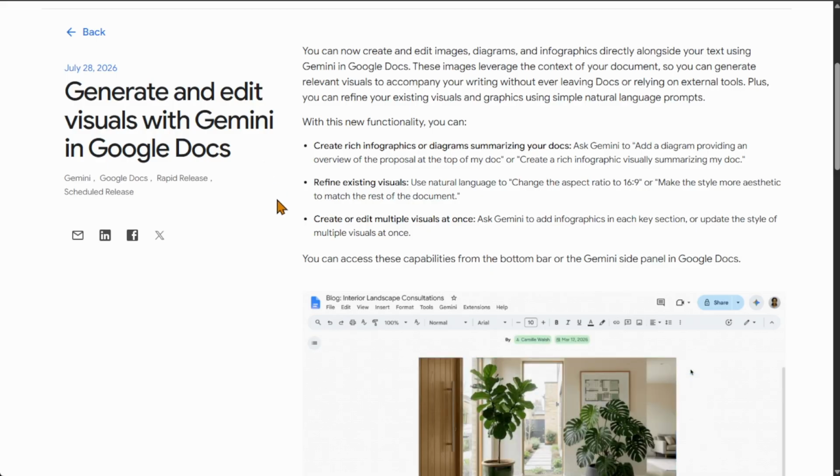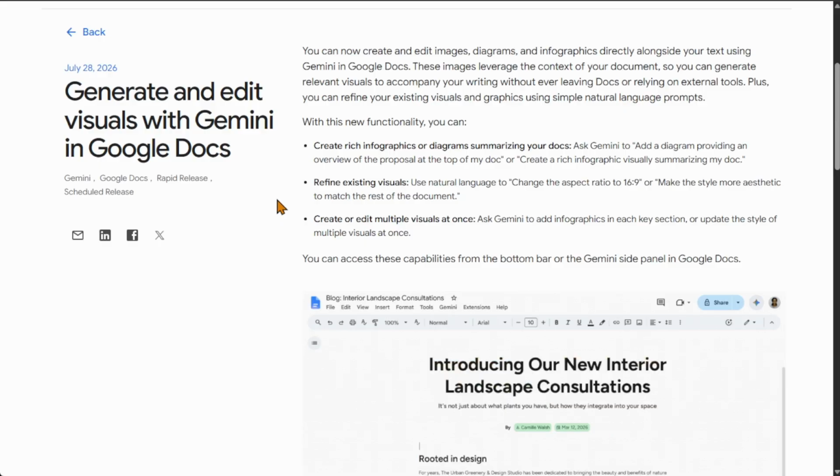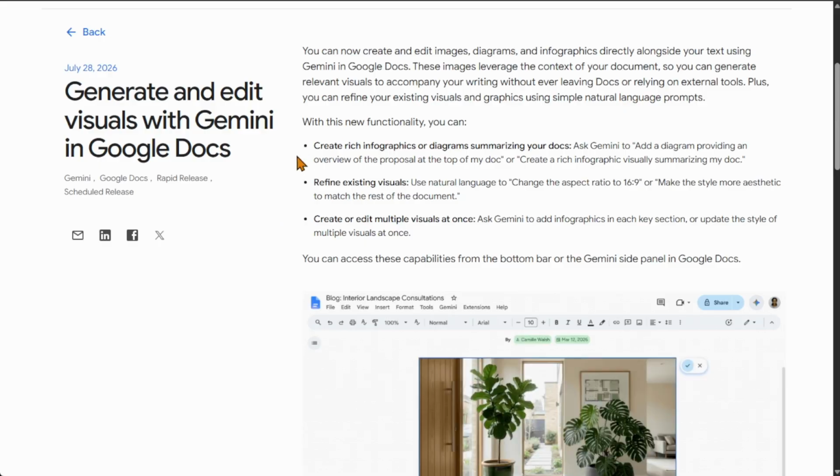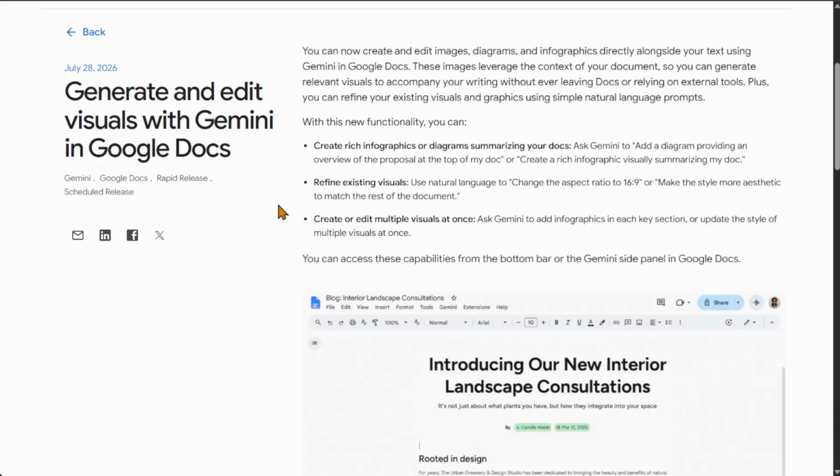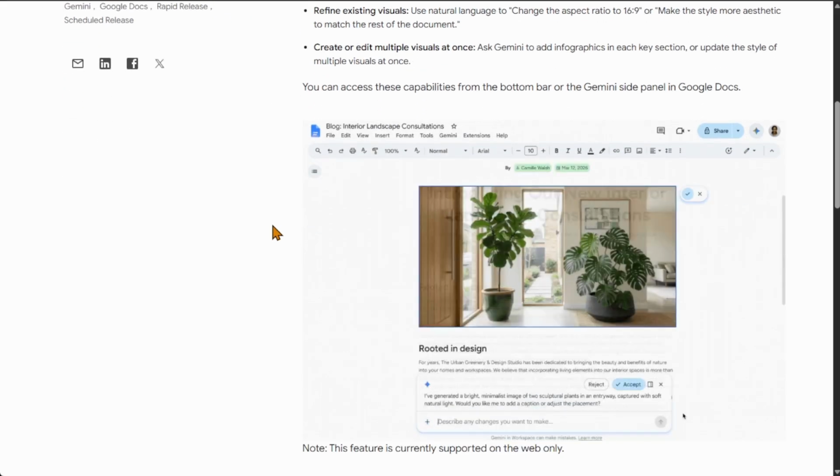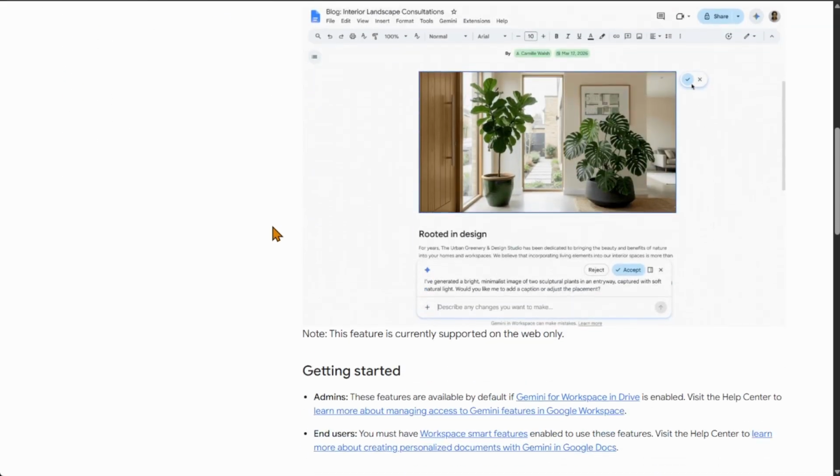And it will use whatever you have in your doc, and then I guess whatever you put in your prompt as context for the images. So you can read through this, and then we'll put a link to this article in the description so you can go through it on your own time if you want. I'm not going to go through everything in here.